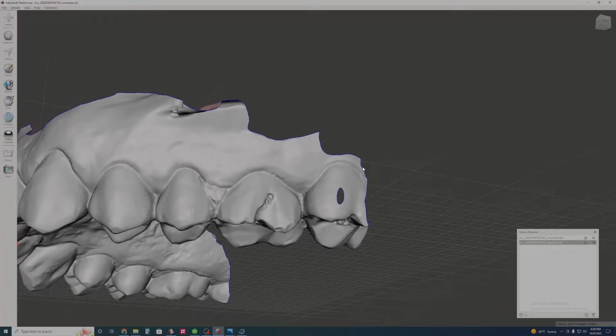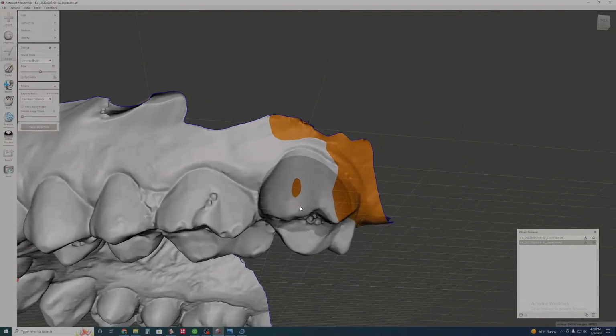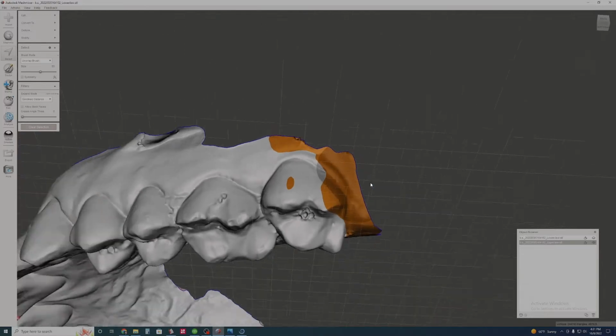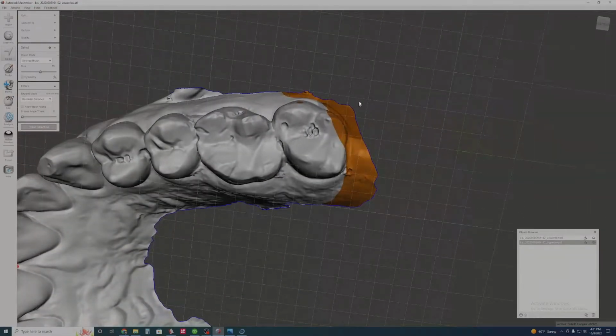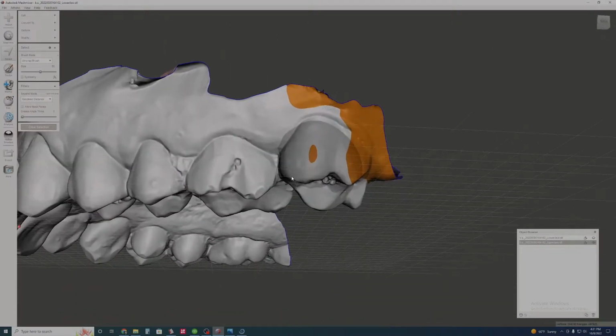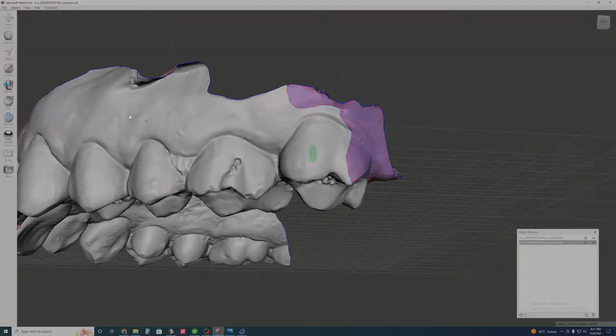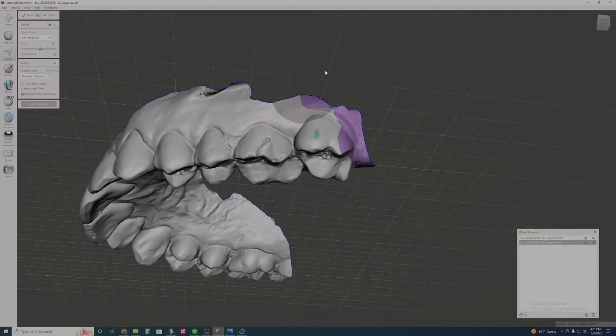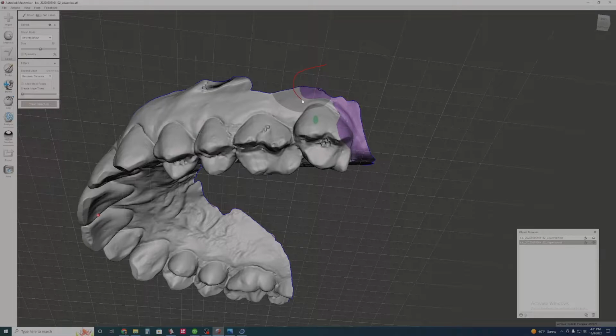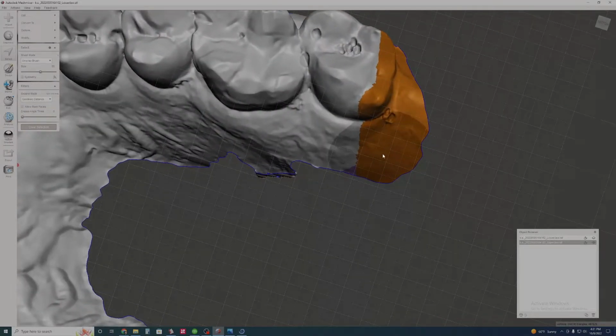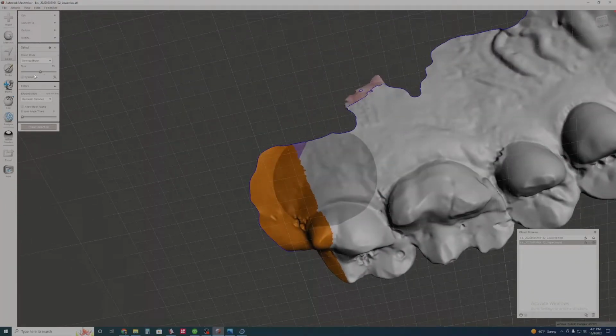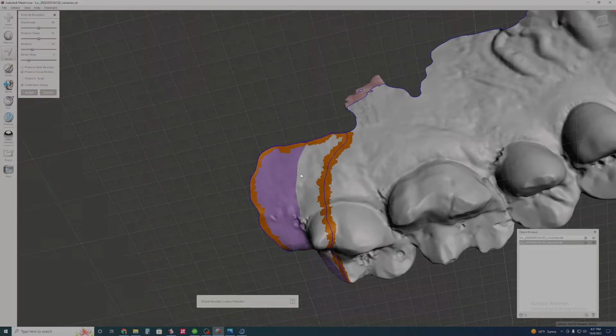Oops, did I do that? I'm hitting Control Z right here, and you can tell that I've selected some areas that I really didn't want. I couldn't tell from this angle, but from this angle now you can tell. Don't like that. So I'm gonna try again, but now I'm gonna come in. I might have to manually select a little bit of this, which is just kind of choosing a size and coming in here. Let's see if that'll smooth.